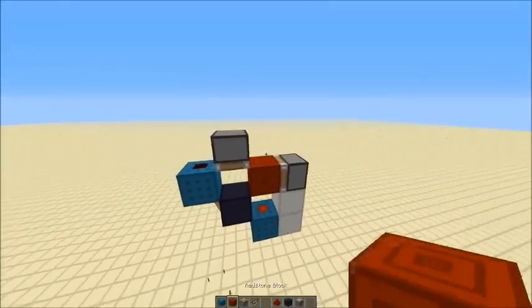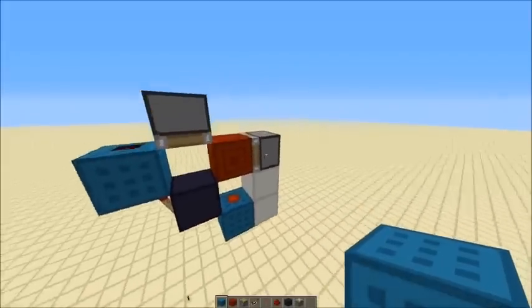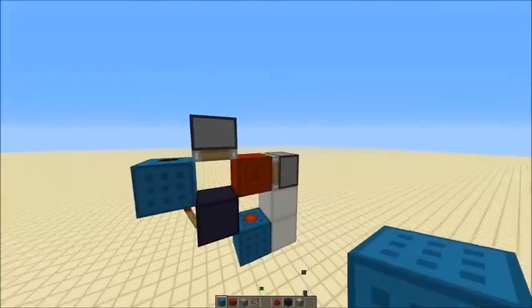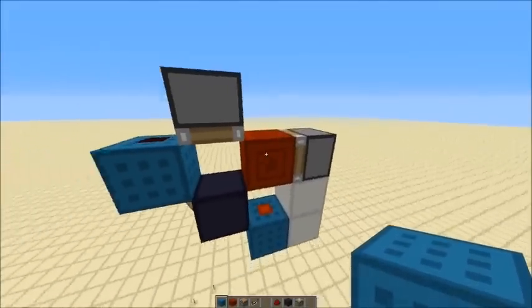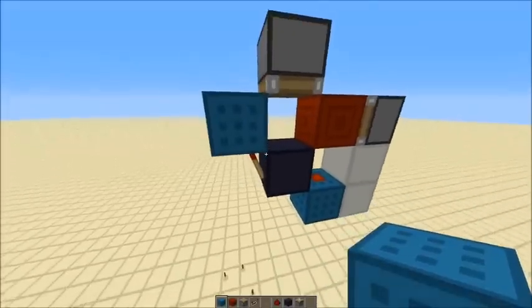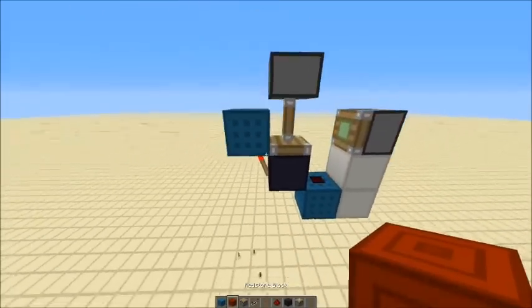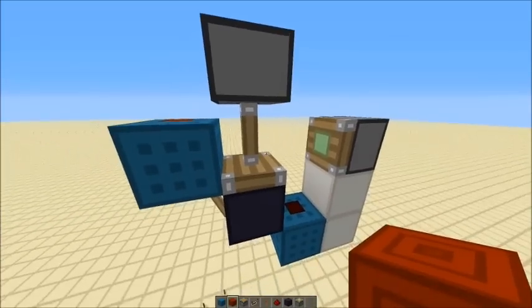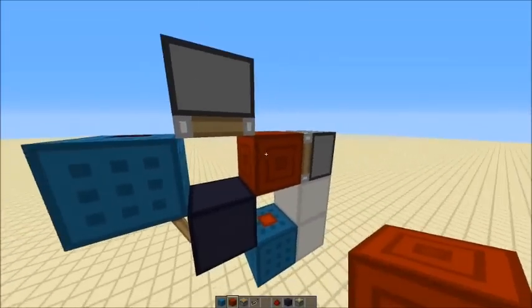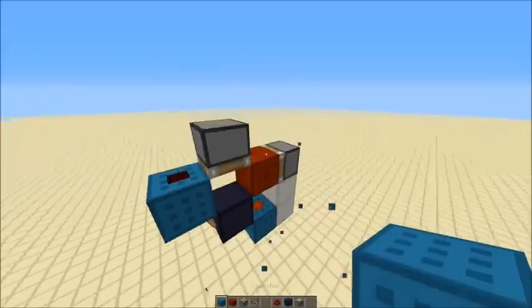Also, I'll just put this clip on the end here — I made one that was also quite close to the one Fenno made, which is this. This works exactly the same as the other one, but the reason why this doesn't push back is because there's this pushing down. So when that pushes out this block, this will quickly pulse, and then after that's happened, that will push down and stop it happening.